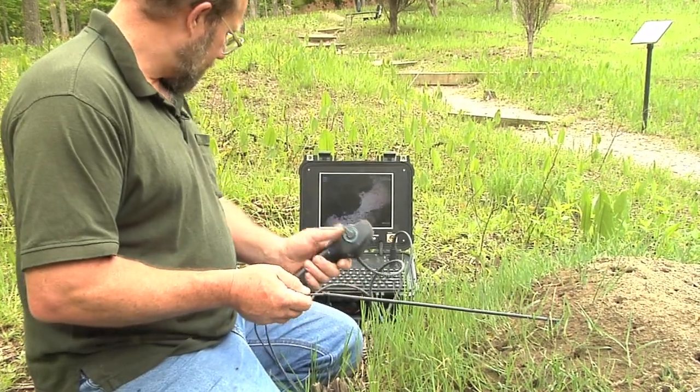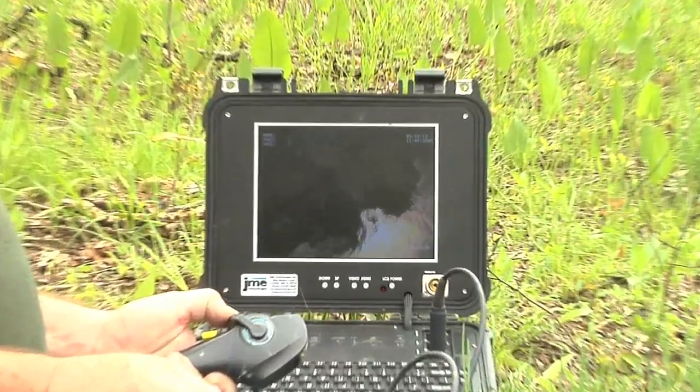No one's ever done it that we know of, so it's really fascinating. We have a borescope to penetrate into it — basically what they would run up inside of you if you had a colonoscopy. We've applied that technology to look under the ground and we can see the ants at work just as they would normally behave.